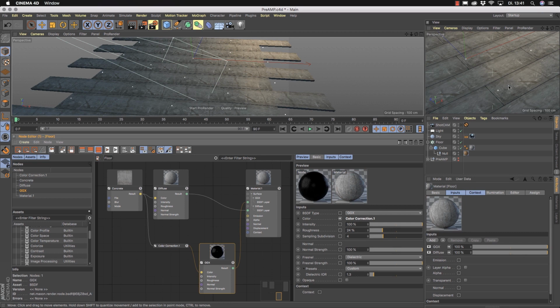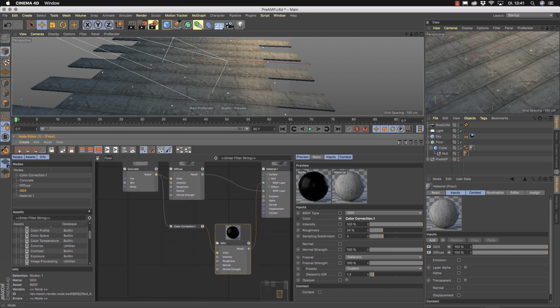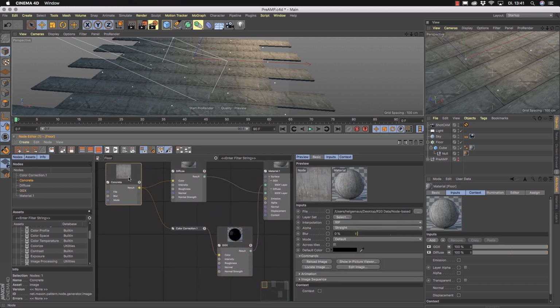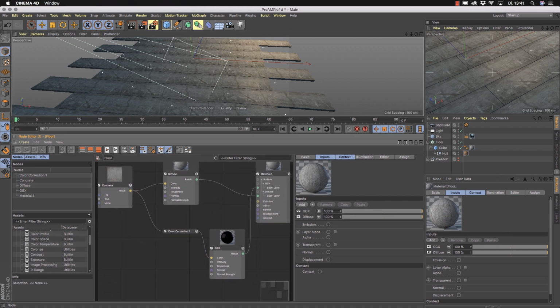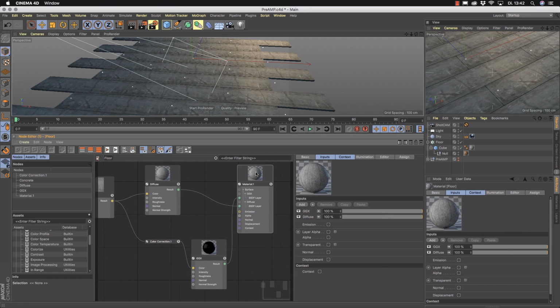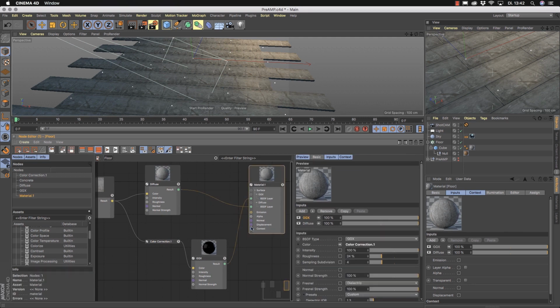What if I want to use now a bump map or a normal map? For this, we can use the same image, or we can load something. First, use the same image. How to add a bump map? The bump map is something which happens on the material itself, but you see there is no bump input here.